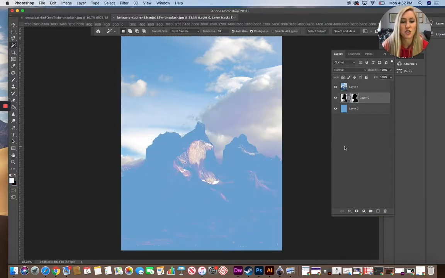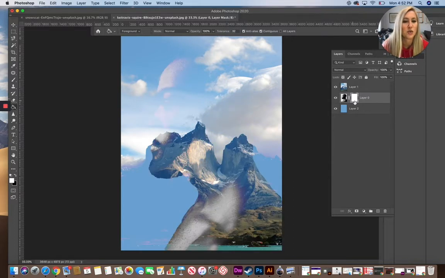And I actually want to fill him with solid white. So using my paint bucket, I can click anywhere where I know he is, right there in the center. And it's going to fill that layer with solid white. And if I flip-flop that, I can then drop the solid black in the background and it will delete everything around the outside of him, making that nice mask.